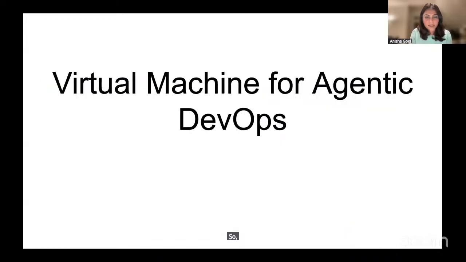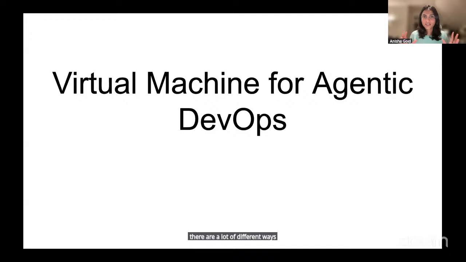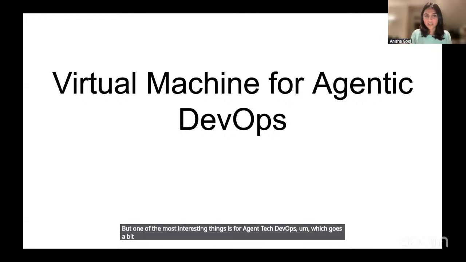So, yeah, coming to the next part of this presentation is the AI side, right? So what we found at some point is that there are a lot of different ways in which this DevOps infrastructure is used. But one of the most interesting things is for agentic DevOps, which goes a bit beyond regular DevOps.